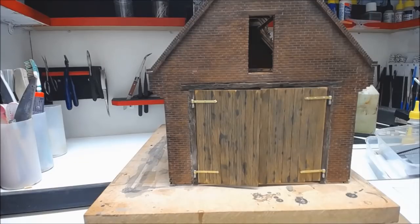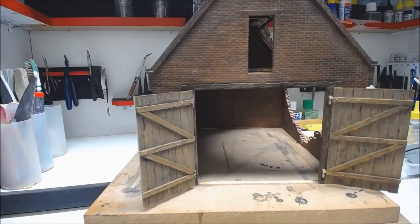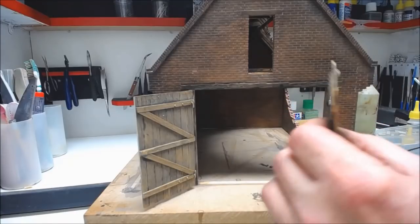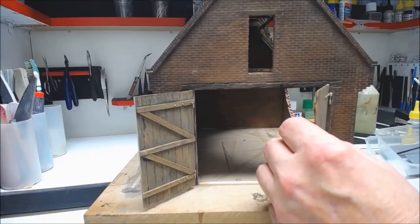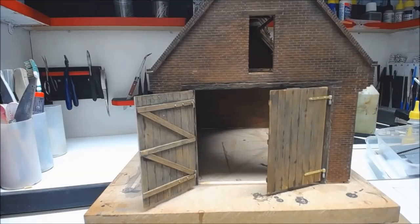Both doors have been hung, the tops have been cut off, and I've put the rivets — bolts — on inside and out. The doors swing open very easily and they also come off for storage, which is great as I don't want them on while I'm doing the rest of the build. All I'm going to do now is give a bit of black paint on the hinges. It's going to need a handle and some bolts but I'll leave that until I'm ready to position them. And that is it — come to the end of another video. I'll do some close-up pictures and tag them on afterwards. Thank you very much for joining me and hopefully we'll see you on the next one.